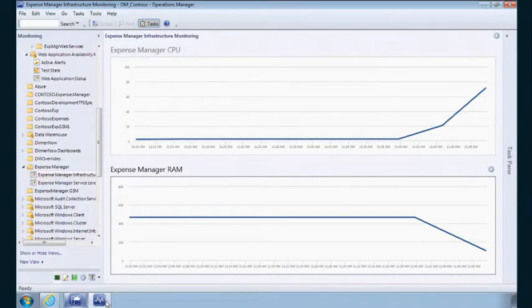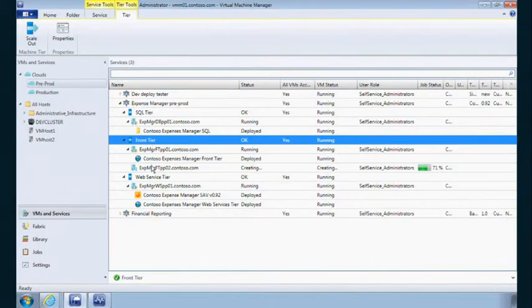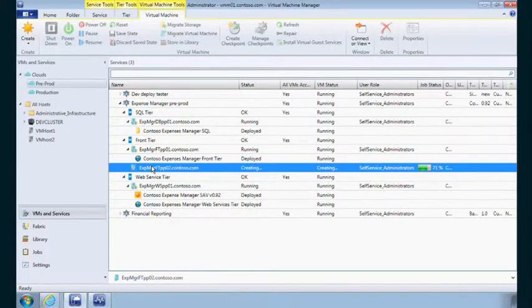What you can't see in the background now is that, because we've exceeded a certain threshold, Orchestrator is now firing into action. It's taking an alert that might have fired relating to CPU usage being too high. It's taken that alert, it's figured out the private cloud that's affected, it's figured out the application that's affected, and it's starting to communicate with Virtual Machine Manager to say, you know what, we need to expand the frontier of this workload. And you'll see here, if I click and expand it out, it's already adding an extra tier to that front end. So instead of it being a 3-tiered app, it's still a 3-tier, but one of those tiers has got 2 virtual machines powering it, spreading the load.